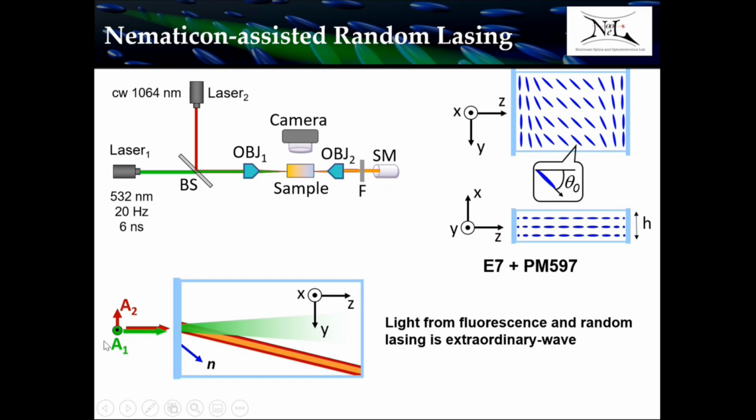We used an ordinary polarized pump in green. The ordinary pump is not guided by the soliton, because the ordinary polarization is not subject to reorientation, and so it diffracts in propagation in the cell, as indicated by the green cone. The red light is near-infrared made as soliton, or a nematicon, and you see the nematicon is not diffracting, and it's actually propagating at an angle which is the walk-off angle. We'll come back to walk-off in a few slides. N indicates the position in angle of the molecular director.